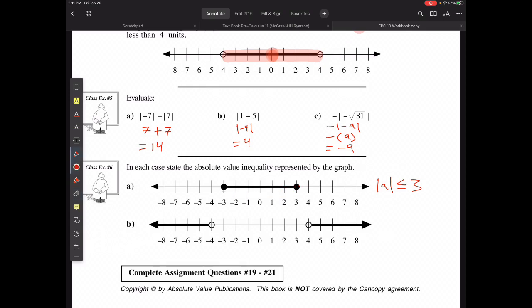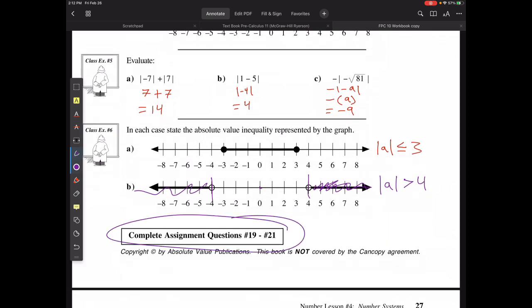When I take a look at the second one, then the distance from 0 is 4 to the right or 4 to the left, but it wants the number to be bigger than whatever that is, which means that this would be the same as saying the absolute value of A has to be greater than 4, we don't include equal to because it's an empty dot. So I'd go 4 to the right, and then it has to be greater than that. I would go 4 to the left, and it has to extend beyond that.